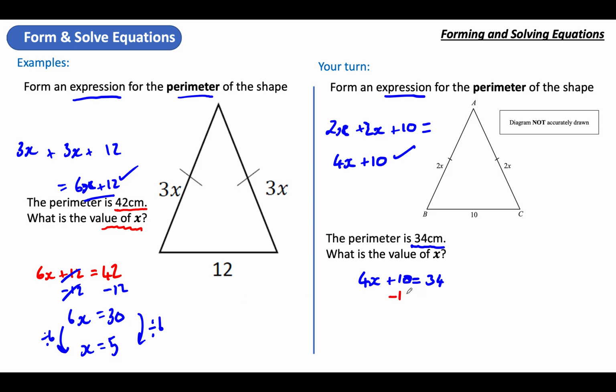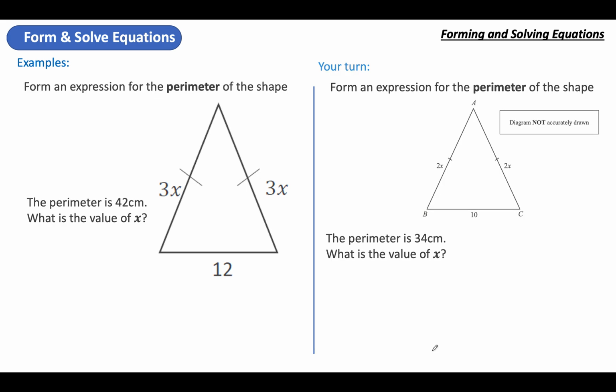Okay, let's take away 10 from both sides, because we're going to deal with that number touching the letter last, as always. 10 take away 10 leaves nothing. So 4x is left on its own. 34 take away 10 is 24. And then I don't want 4x, do I? I only want 1. So I divide by the 4. Divide by that number touching the letter. Split it into 4 equal bits. And each bit is worth 6. Right, so x is worth 6. Right, well done. On to the next one.